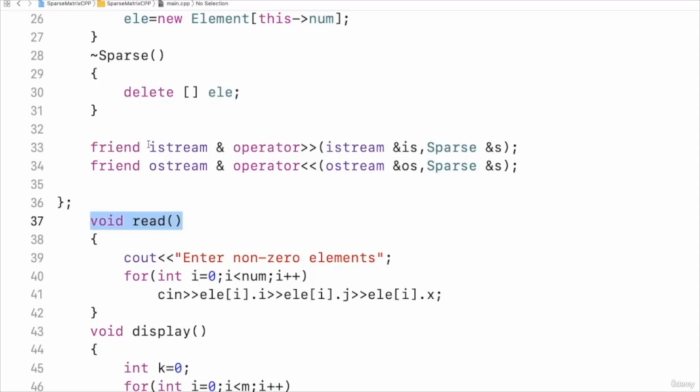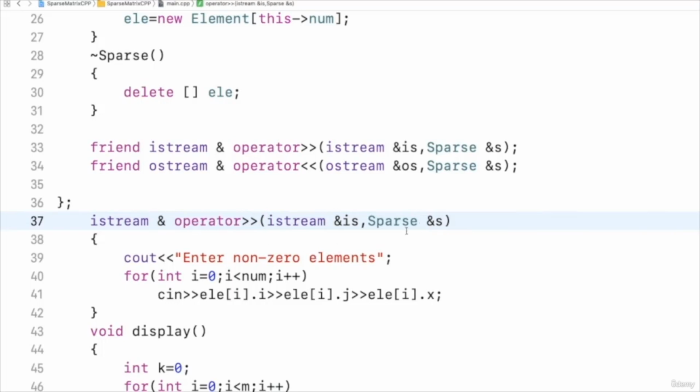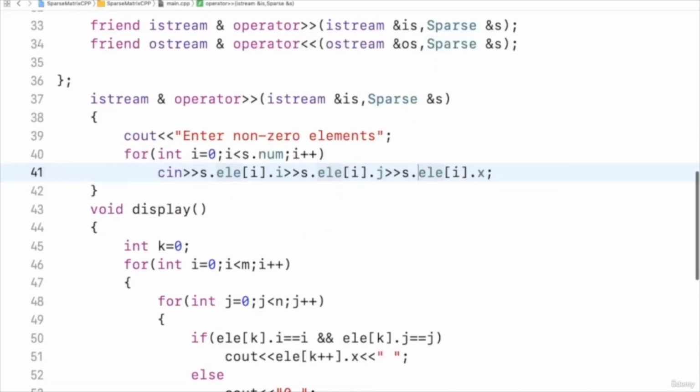So I will write the same signature here, copy this one, and instead of void read, I'll make it the extraction operator. Then the sparse matrix is S. Wherever I am using the members, I should write S dot, so here S dot num, and S dot element, and this is also S dot.